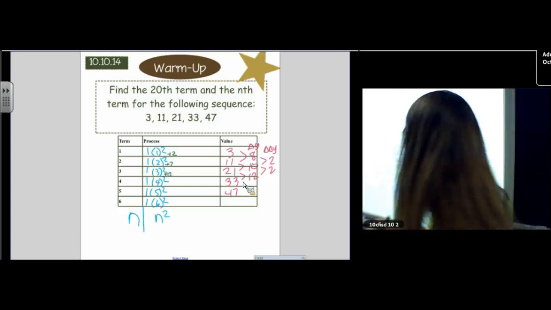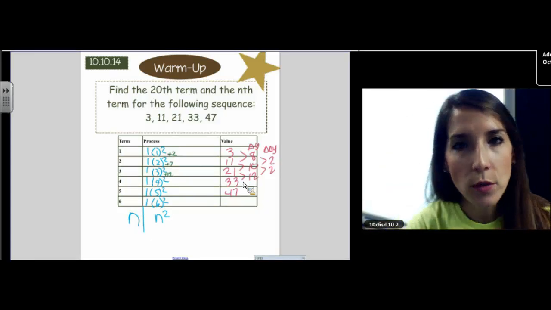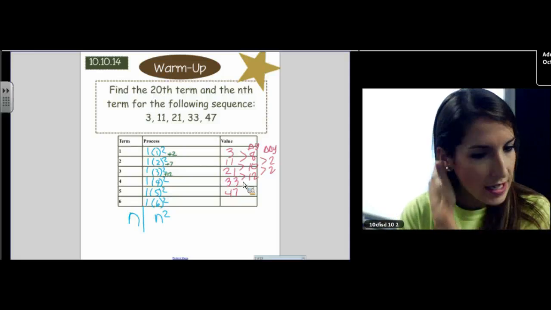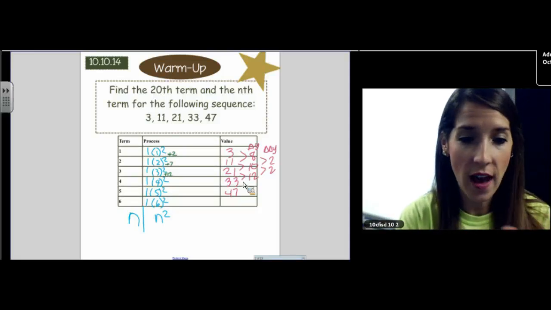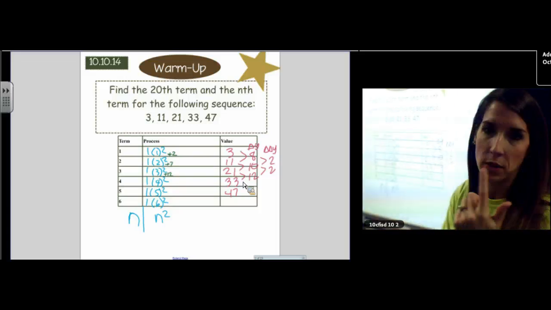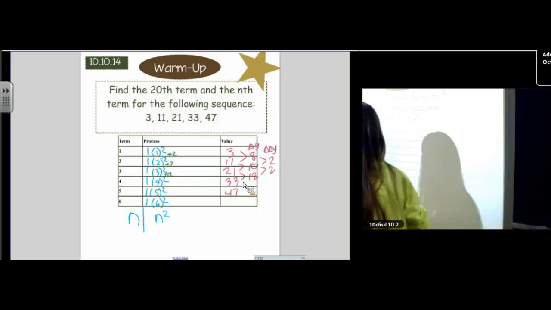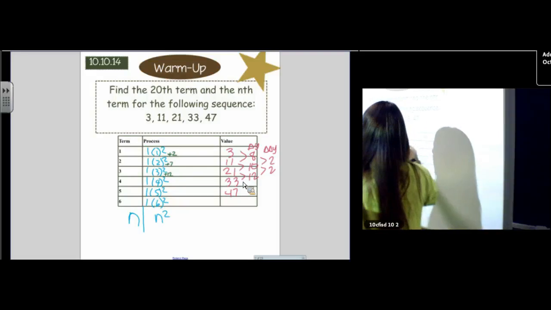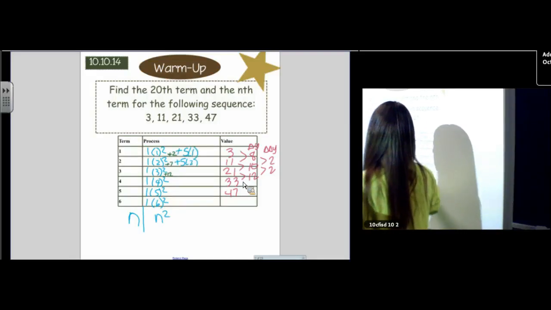So what we're looking at is what number our note is going up by each time. What is the difference? Alton got it, yep. 5. So 5 is our middle term because from 2 to 7 is plus 5, from 7 to 12 is plus 5. So our middle term is 5. 5 times 1, 5 times 2, 5 times 3.